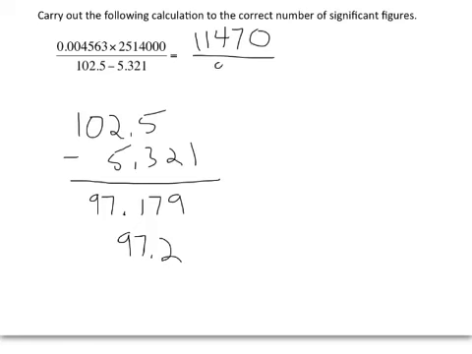So I can put that up here in my denominator, 97.2. Alright, so now I'm dividing. So I use the rules for multiplication and division. The top number has one, two, three, four significant figures. The bottom number has one, two, three significant figures. So my final result can have three significant figures. When I punch that into my calculator, with three significant figures, I get one, one, eight. So that is my final result with three significant figures.